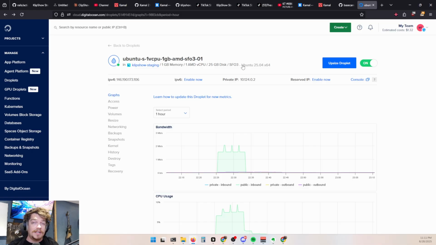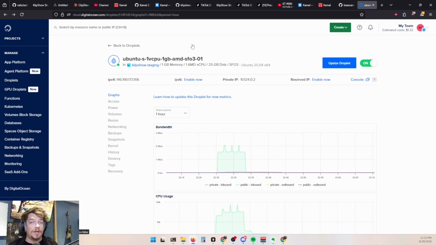Now, this most likely isn't going to be the actual production environment in its entirety that we'll have when KlipShow is live. So from here on out, you'll see we have this labeled as KlipShow staging. I'm going to have this labeled as KlipShow staging in here and in the deploy file that we'll go over, which is what Kamal uses to actually push out all of our code and deploy the server and that kind of thing. The reason we're doing that is because this server is going to have both the Rails server, the Postgres database, and an AnyCable instance running all in the same box.